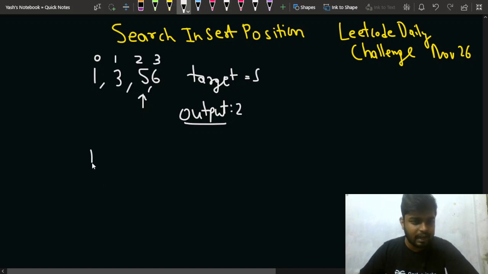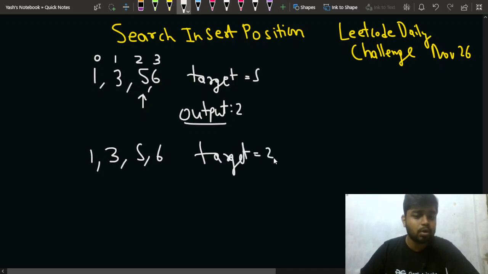If the array was again 1 3 5 and 6, but the target element now was 2, then what would you do? Since it is not present, let's quickly index this: 0 1 2 and 3. You'll be inserting it between 1 and 3, right?